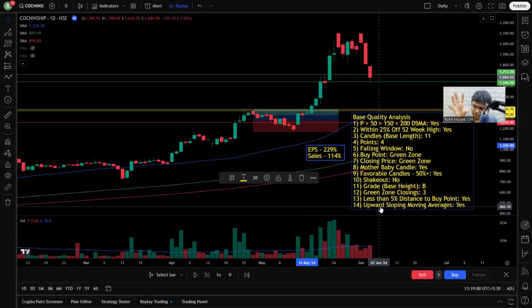Okay. This simple technique alone will at least control a lot of losses in your portfolio. I mean, for me, it really doesn't make sense to be in a stock which is trading below its 50-day simple moving average. We want to be in stocks which are near their 52-week high. We want to be in stocks where the price is already above the 50-day, 150-day, and the 200-day. We are putting the odds in our favor. We are only buying stocks which are in a confirmed stage 2 uptrend as per Mark Minervini's book.